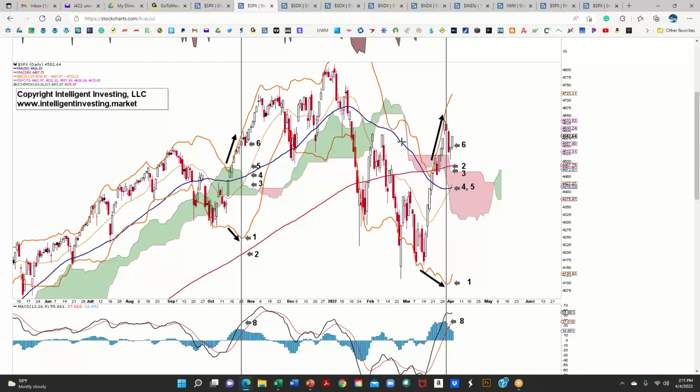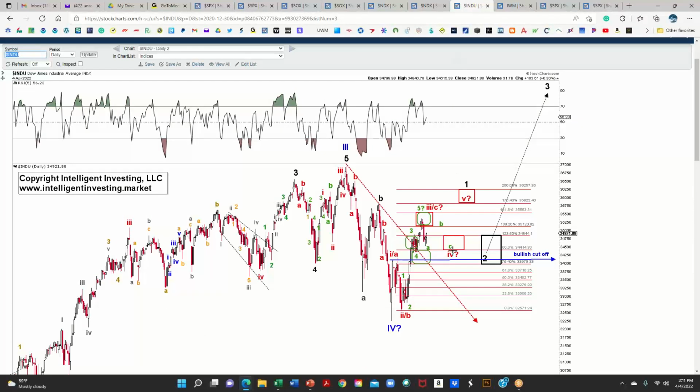Then this comparison with 9 similarities between now and then suggests we have already bottomed for this red wave 4, and we should now be on our way to red wave 5. A break above last week's high confirms 5 waves up, even if this becomes an irregular, flat, more complex wave 4, meaning A, B, C.